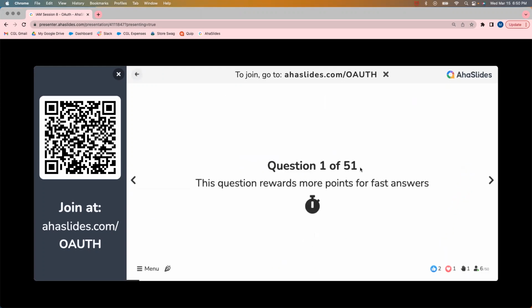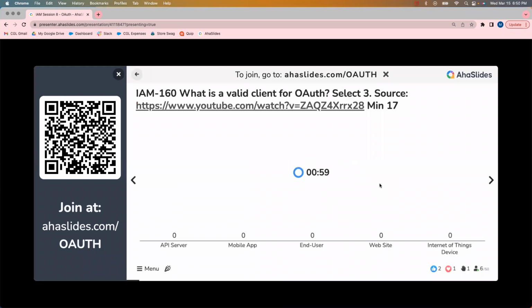Start the quiz. Now, 51 questions, sorry, but we'll only have a few. So what is a valid client for OAuth? Select 3 answers.